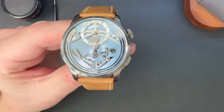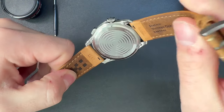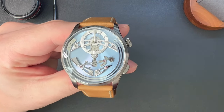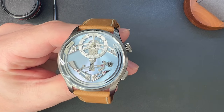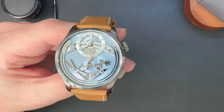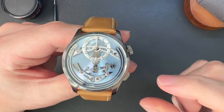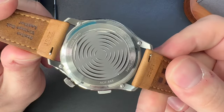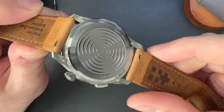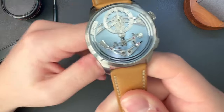In terms of materials, the case, case back, and even the buckle are all in grade 5 titanium. The case back has a beautiful pattern. While other manufacturers use titanium for its hardness, resilience, and strength, Christopher Ward actually chose this material for a very specific reason: resonance. It turns out titanium is an excellent resonator — when sound is created inside the titanium case, it resonates really well between the walls and the case back, and the pattern on the case back supposedly allows the resonance to increase even more. You're basically creating a gong that produces maybe 30 to 40 decibels of sound and resonating it within the case so that it actually becomes louder.